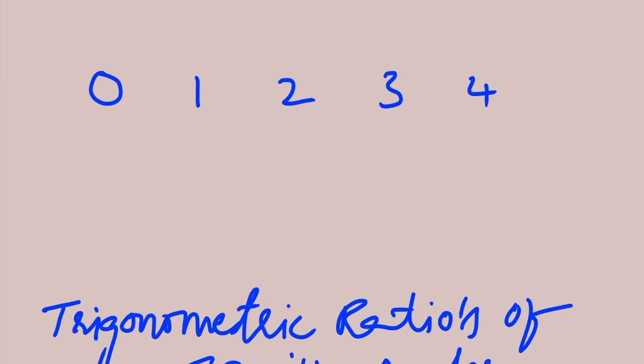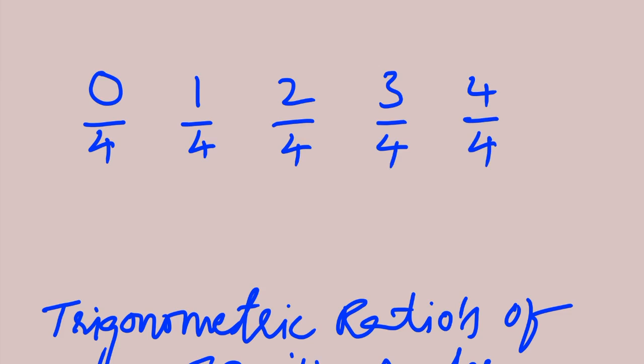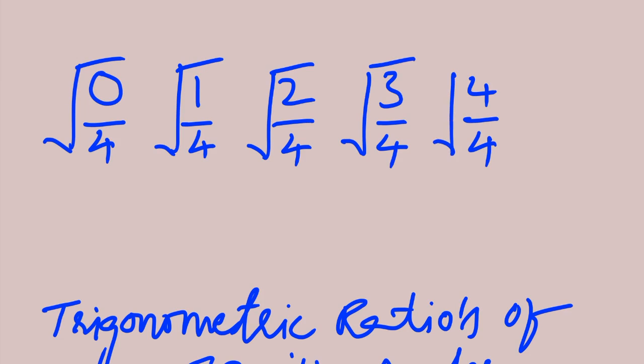Then all the numbers divide with 4. Second step, all the numbers divide with 4. After this, third step is apply square root for all the numbers. So these 3 steps are very easy. And is there any simplification possible? You can cancel it. Here you see 2 by 2 is cancelled, 4 by 4 is cancelled. There is no other cancellation.